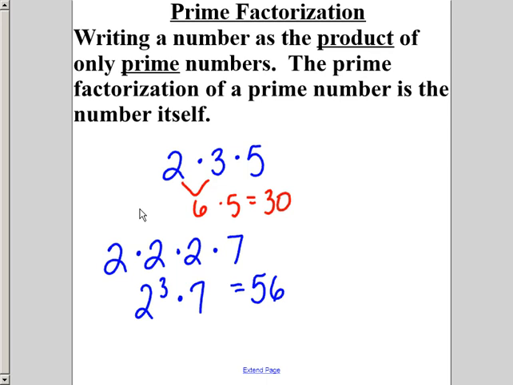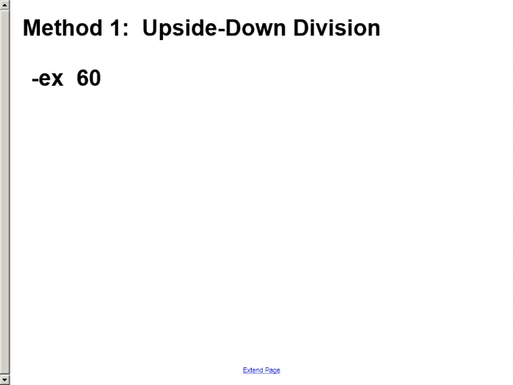Now, there are a few ways that we can find the prime factorization of a number. We're going to look at 2 of them today. One way you can find the prime factorization of a number is to do what's called upside down division. Now, we typically write the division house like this, and then we would put the number we're dividing by, our divisor, out here on the outside and maybe do something like 60 divided by 5 is 12. Well, this is sort of the same idea, except it's upside down. So we're going to start with 60.